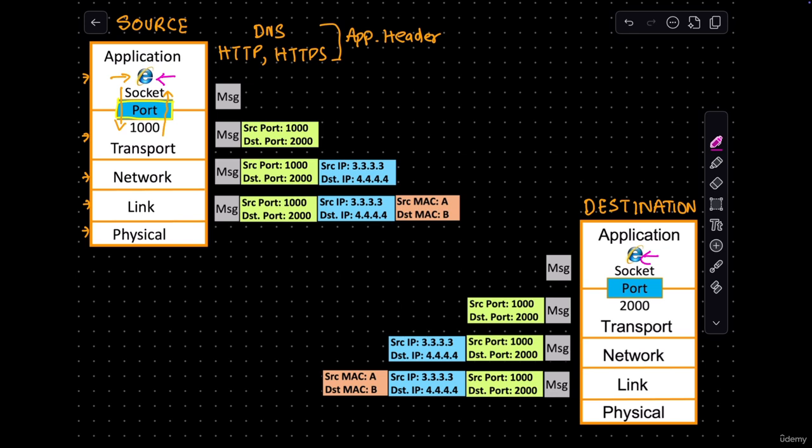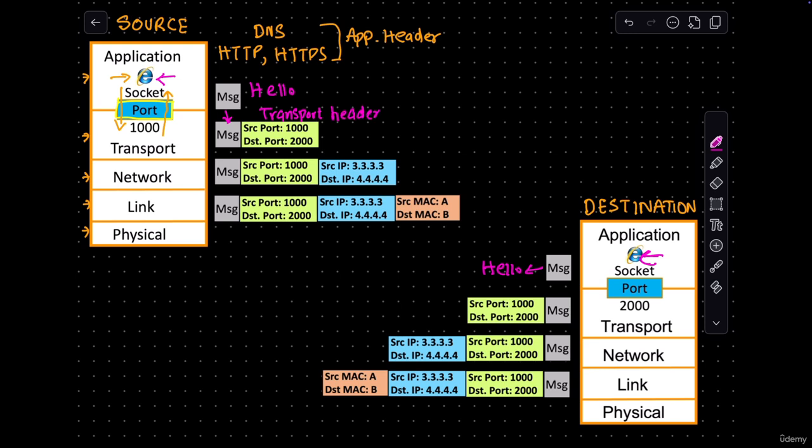So you create a simple message. Let's assume that you just say hello. Now this is a very simple message and you want it sent to this application so that here the user also sees the message hello. However, before this message can be communicated, it needs to go through different layers and basically be encapsulated in headers. So as a first step, what happens is that this message gets this header, this transport header, added onto it.